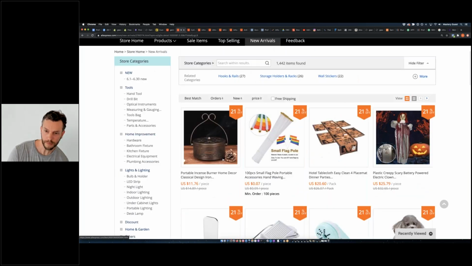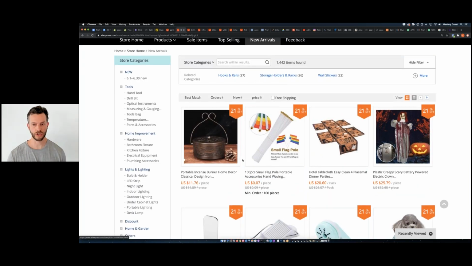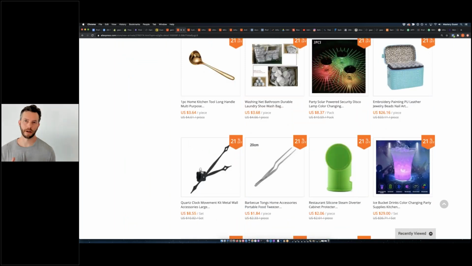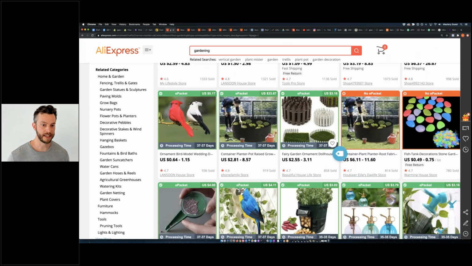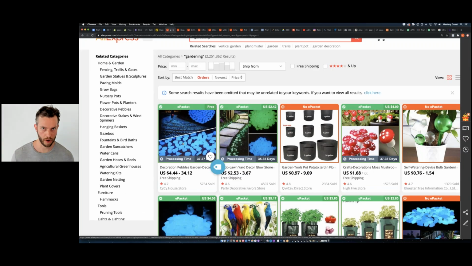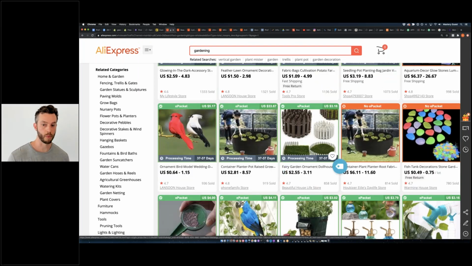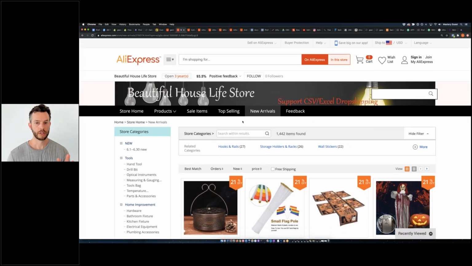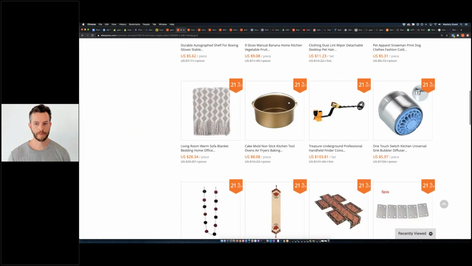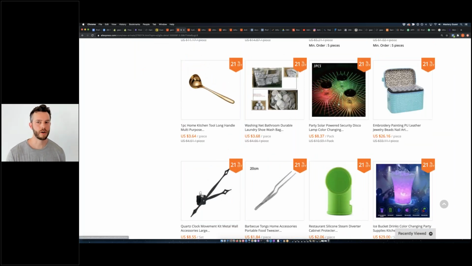So by just clicking on that one thing in that niche, what we're finding, I'm making a comparison, okay? One of the top selling products for the keyword gardening on AliExpress is what? It's these cool neon glowing rocks that you can put all over the place, right? And by clicking on another top selling product that really is from someone that focuses more on home decor and gardening type stuff, I was able to go to their store, go to their new arrivals, and look what I'm starting to find. More neon style outside products.